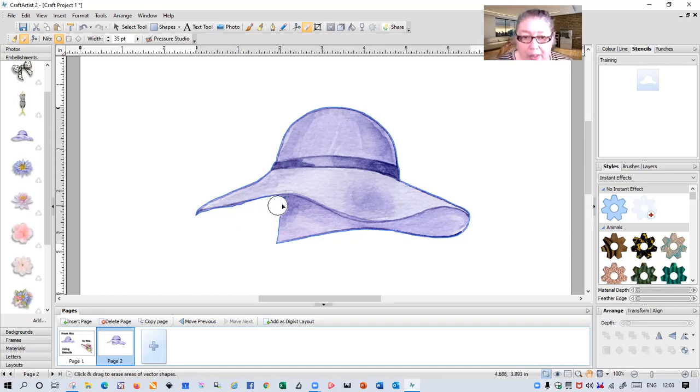So if I go there and just go down there, that's one bit. And then I might go there, and that's another bit. You do it a bit at a time, so that if anything goes wrong and you need to undo, it only undoes the little bit that you did last, not having done it all, come to the end, and then you need to undo because you made a mistake.